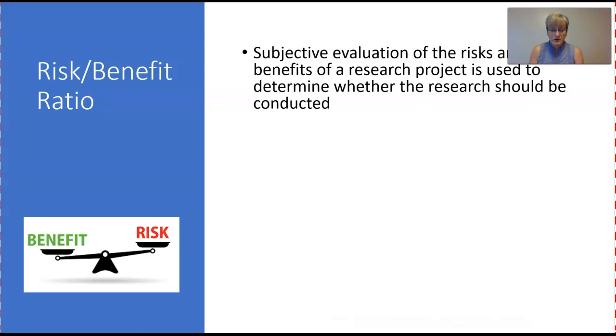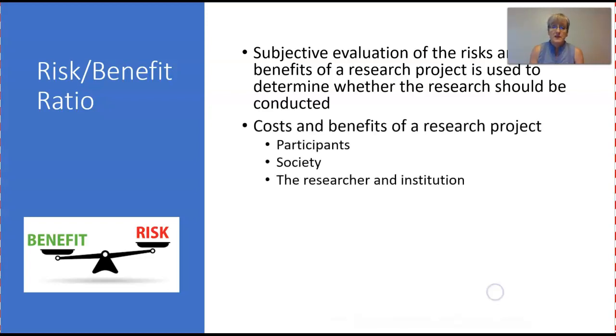You have to assess what are the risks potentially, what are the benefits, and the benefits have to come out on the high side in order to go forward with the research. You have to think of many different categories of risk. Obviously, there's the risks to participants themselves. And there are lots of forms, and we'll talk about those a little bit more here in a minute.